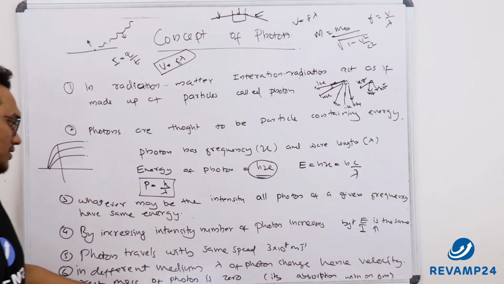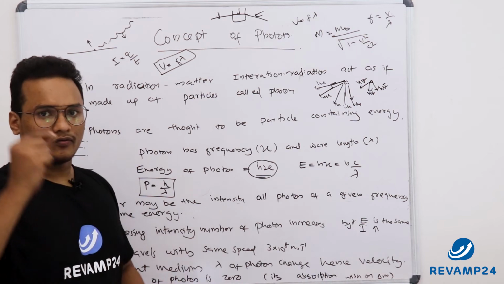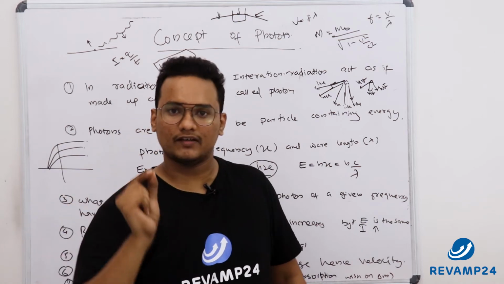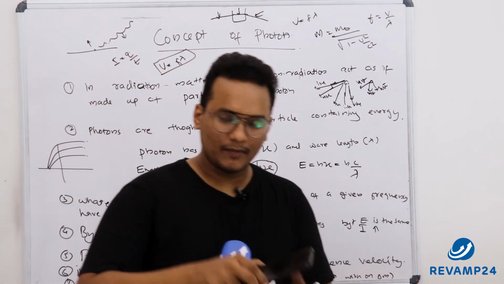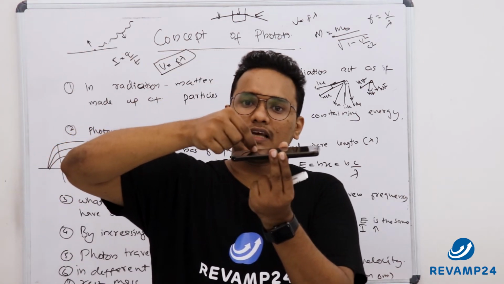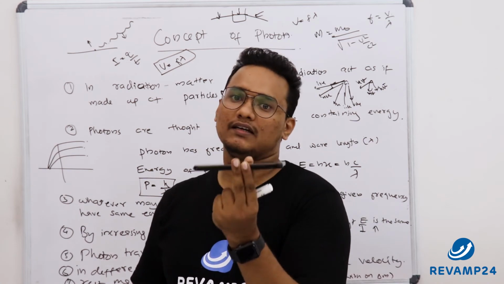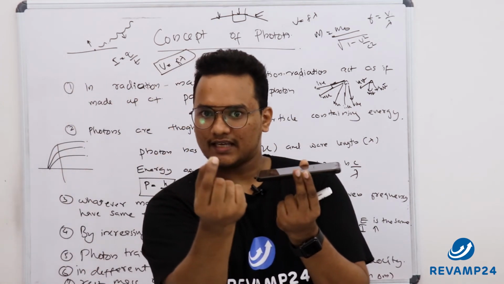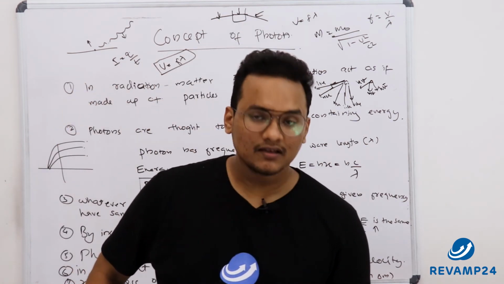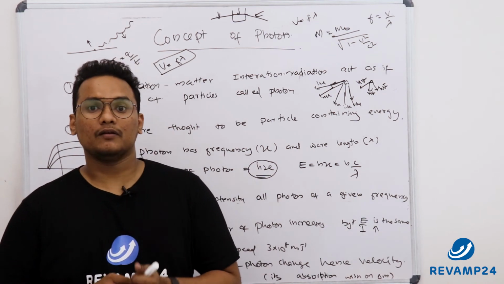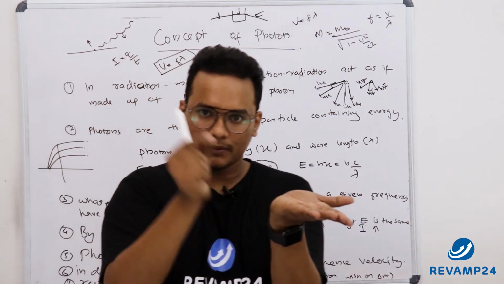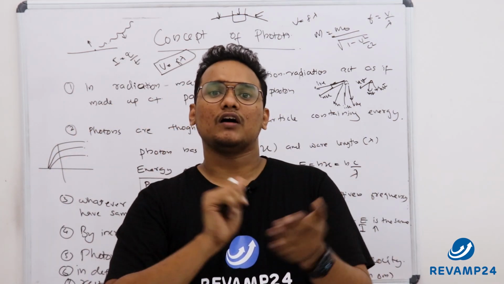Seventh point, rest mass of a photon is 0. Now the photon is coming with a velocity, and I have told you a photon is a particle, so that particle would have a mass. Now I am exposing a material to sunlight. If the photon has a mass, on absorption of sunlight the material should change its mass, right? But basically that doesn't happen, because the rest mass of a photon is 0. The moment it is absorbed, its velocity comes to 0, and its mass also comes to 0.